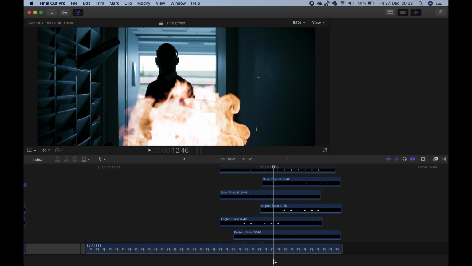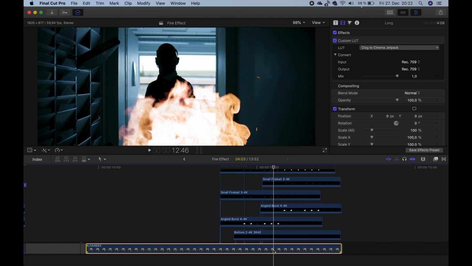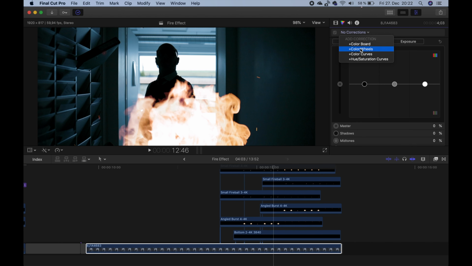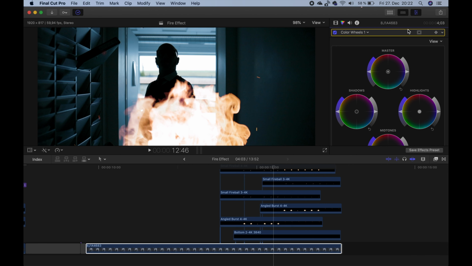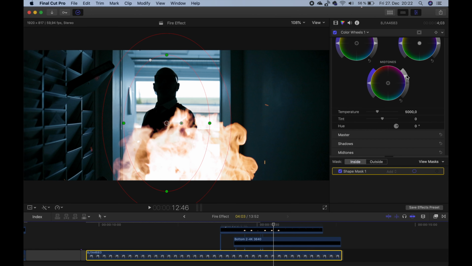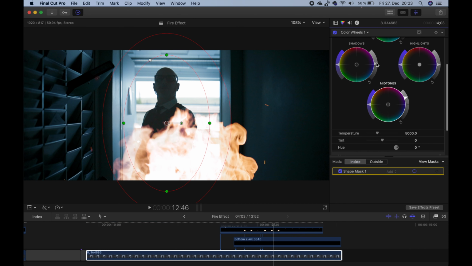We have to add some color wheels effects to do this. So I go to the timeline when the first fire comes in and add the effect. I add one and make a mask because I only want to recolor and brighten up the talent in the first step. And now I raise the blacks and mids a bit so that it looks like fire would light up the talent. And I make this a bit more orange because fire is quite orange obviously.